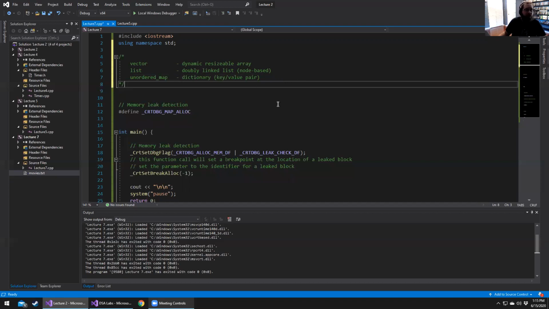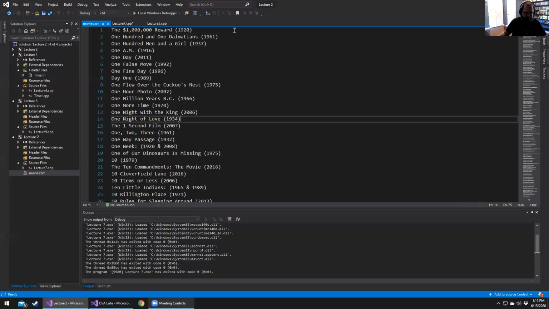Okay, so first things first, we need a large set of data. So I have taken it upon myself to compile some data. It's not perfect. We're going to have to do some parsing through this file that I've created, but that's part of the fun. So I went through Wikipedia, and I made a list of every movie.